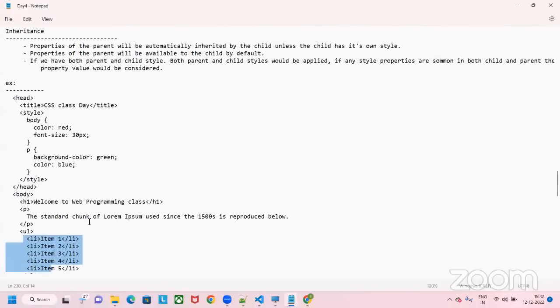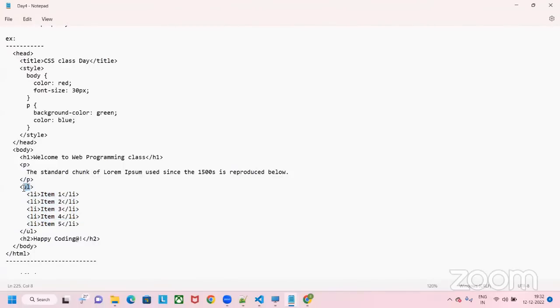So for example, I will apply some style to UL. In CSS, it would be applied to children as well. For example, here in the UL, I will specify color as red. Then all list items will be displayed in red color. How did it happen, if you ask me? In CSS, if you apply some styles to the parent, then they would be applied to children tags as well.